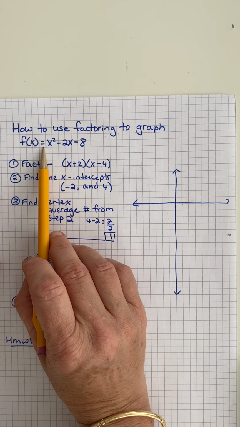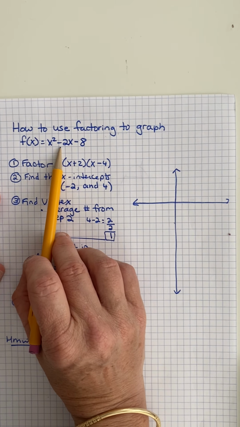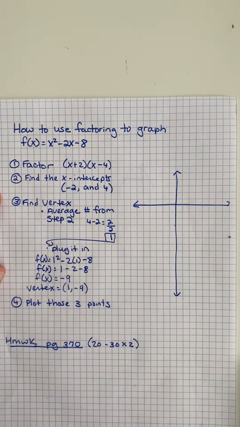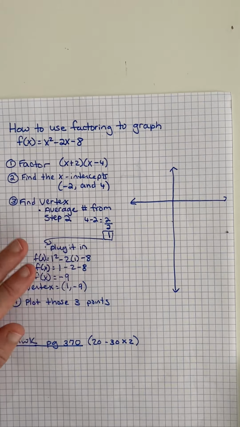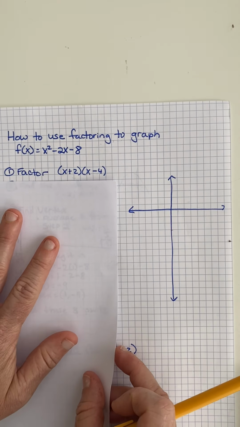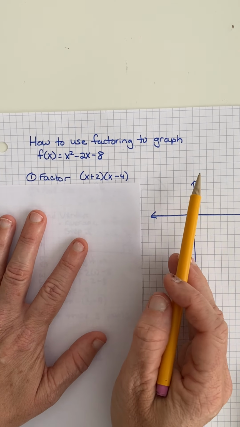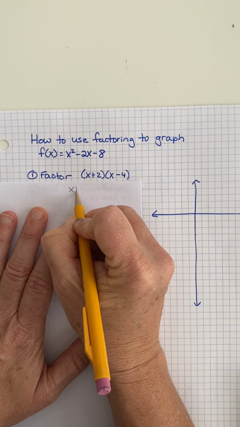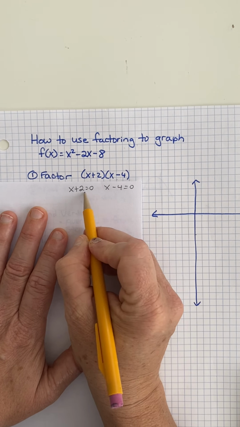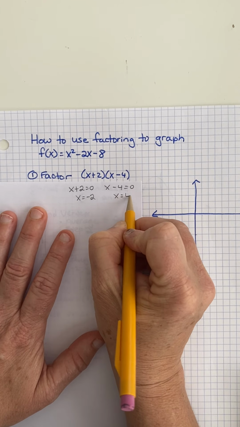All right, if you notice this problem, it's pretty easily factorable, right? So our first step is I went ahead and factored it, okay? Now, this is kind of cool, right? If you use the zero product property, let me cover this up so you'll kind of get it a little bit easier. Okay, so when I factor this equation, this is what it factors to. If I use the zero product property, I'm gonna say x plus 2 equals 0, x minus 4 equals 0. Subtract 2 from both sides, so x equals negative 2, add 4, x equals 4.